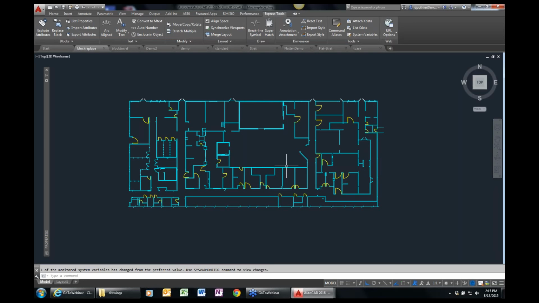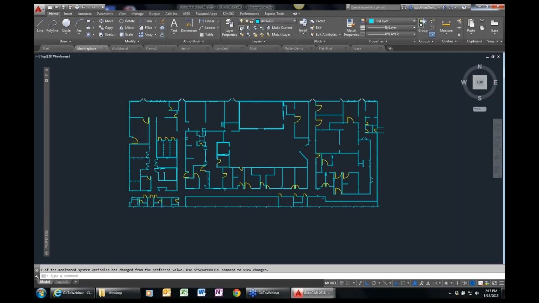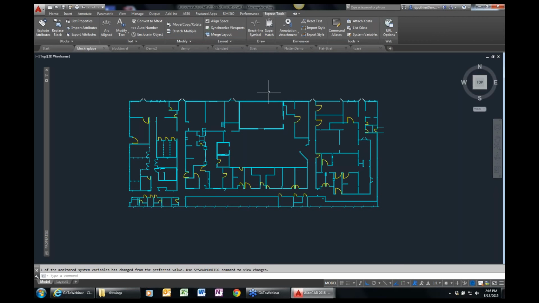Okay. So this is the Express Tools menu with many of the Express Tools listed here, and I say many because there are some that are command line only, and I'll talk about a couple of those. But if you're familiar with Express Tools over the years, a lot are no longer here because they're in the core product. Programs like Batman and all of these layer tools for layer freeze and thaw and layer walk have been added directly into the core AutoCAD. But we're going to focus on a few of the tools from the Express Tools menu mostly.